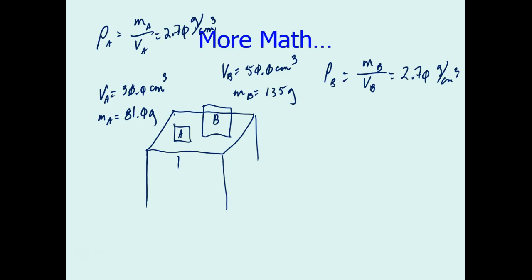Mercury, 13.6 grams per cubic centimeter. Densest thing on the table so far. It's not the densest thing out there. Pretty dense. What's unusual about mercury? It's a liquid, yeah. It's a liquid metal, but it's denser than many of the solid metals. So in other words, lead, which is 11.4, will float in mercury. Believe it or not, it floats in mercury. Don't try it. Lead will float in mercury.